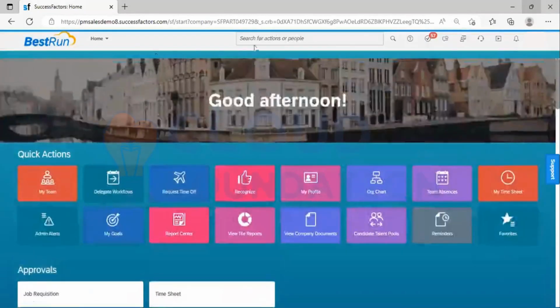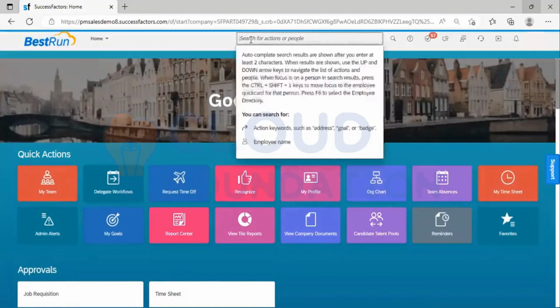Now going ahead, you can see here, this is the global search. In this global search, as we said, this is the company ID. So for every environment with a company ID, that company ID stores the employee data and the organization data. Whatever employees we hire in this company ID will all be stored in the employee directory, either active or inactive employees.